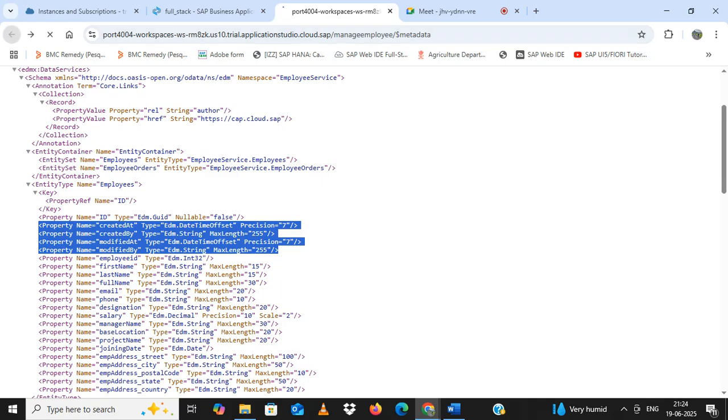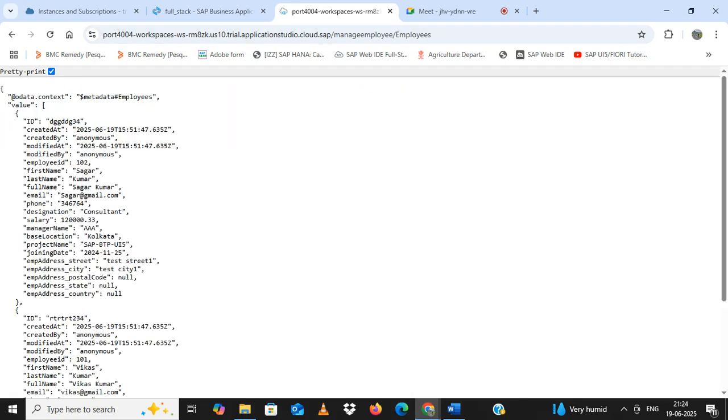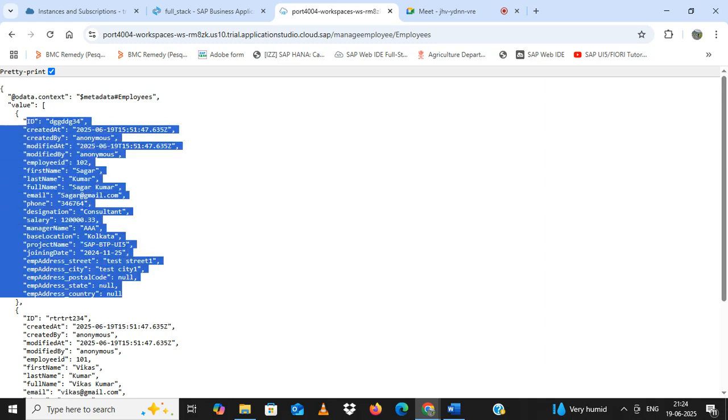If I execute this one and check this ID, then these employee related orders will be displayed. That is the idea.